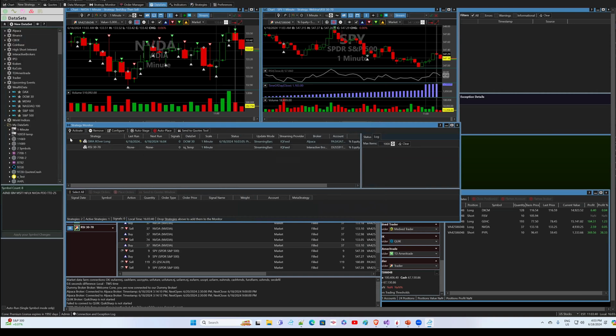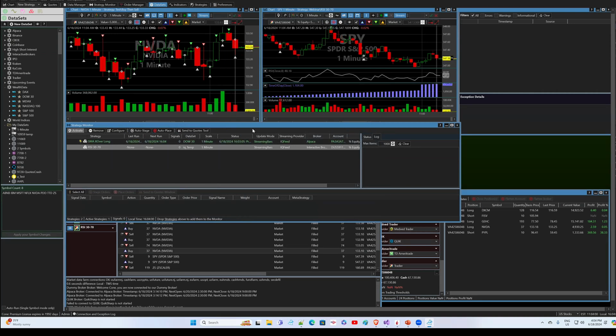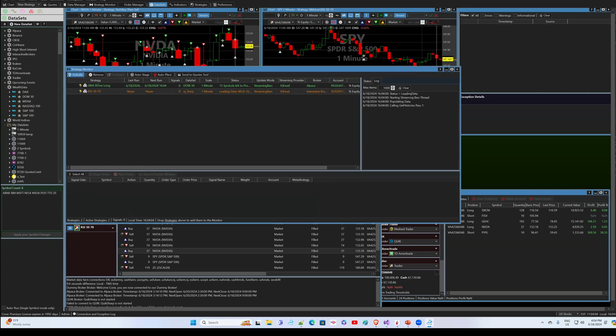Let's go look at my IQ feed. Well, no, here's what we'll do. When you're trading, especially hundreds of symbols at the 1 minute scale, you want to make sure your seed data is set up and your strategy is activated before the market opens. I probably have about 8 symbols in here, but when I activate the strategy, look over here on the log. The log's saying that I'm populating the data.